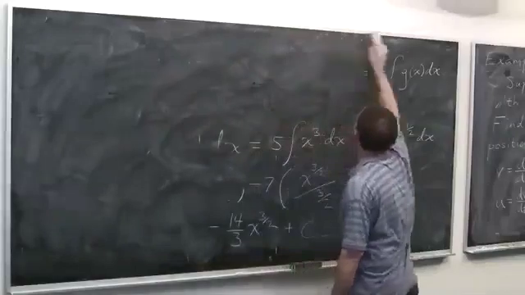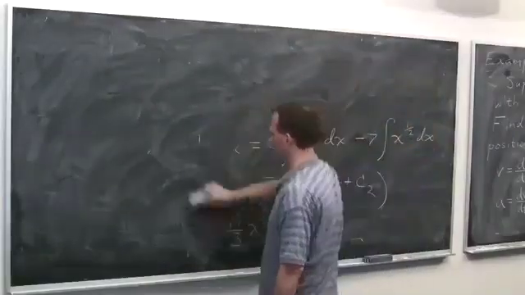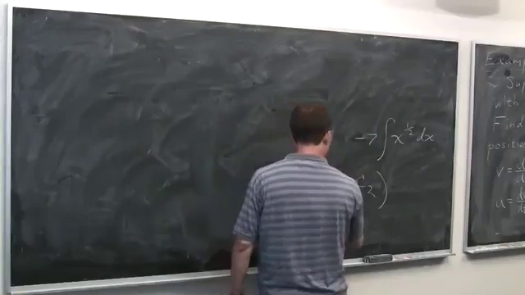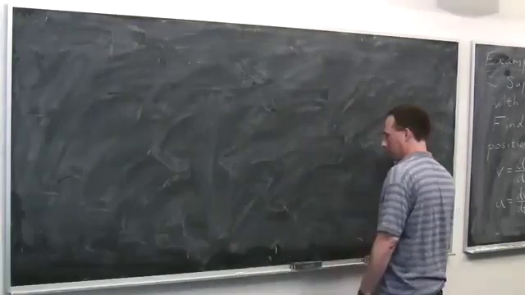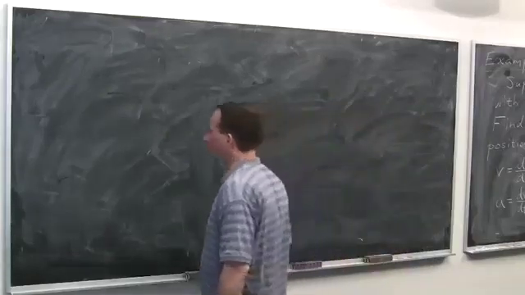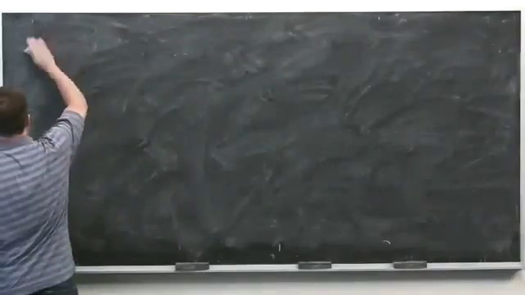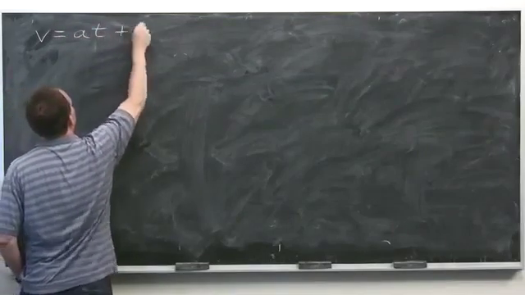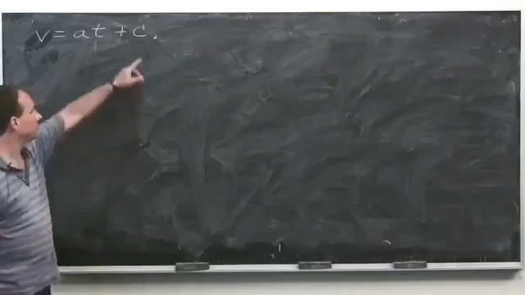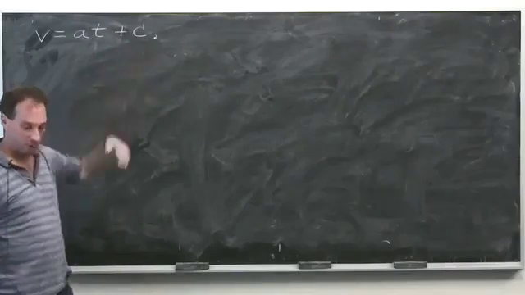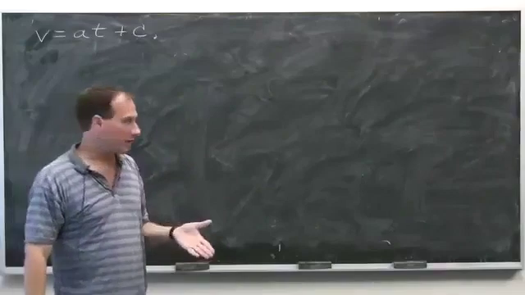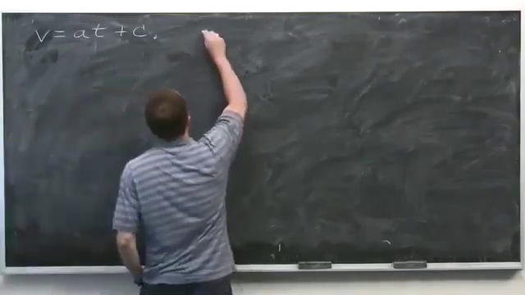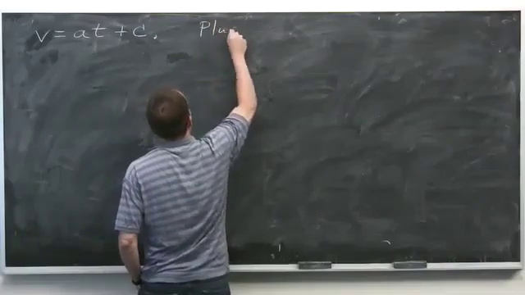Now, in that formula, mathematically, c is any constant. Of course, physically, we'd like to know that the constant has some meaning for us. So what we've just found is that the velocity equals the constant acceleration times t plus some constant. Can we give that constant some physical meaning, even though we're given no other data in the problem? Well, we plug in what I refer to as tautological initial data.